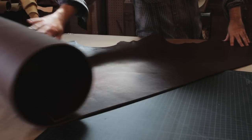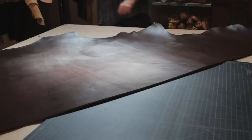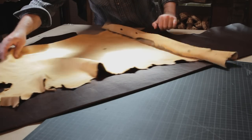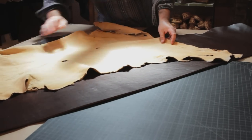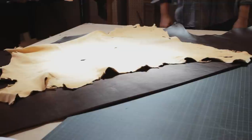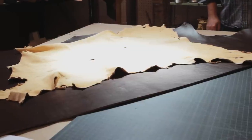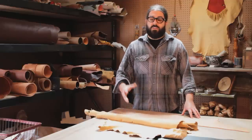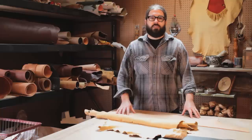The third major difference between lamb's leather and cow leather is size. Cow hides tend to be much larger when you purchase them, whereas lamb's leather — because a lamb is so much smaller — gives you smaller pieces. My name is Steven Soria, I'm with Meg Smith Leather Company, and you can check out what we do at MegSmith.com.